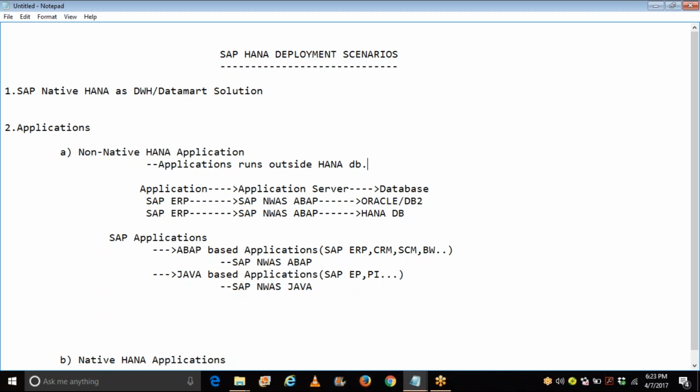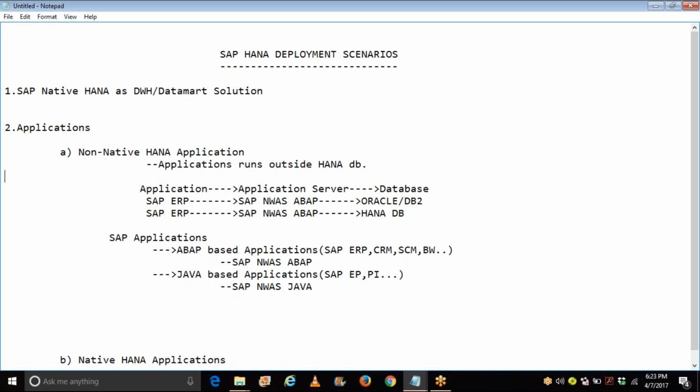As I mentioned, in general for BW, 7.3 is the minimum requirement if you want to run with HANA. That's needed because only that version of the application server is compatible to connect with the HANA database. Internally, that kernel will have the DBSL, and the DBSL should have the capability to connect to that database. So they've given that in new versions.